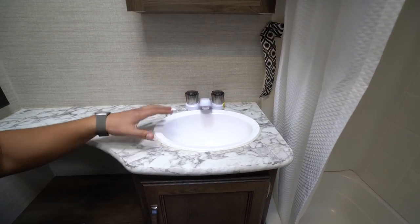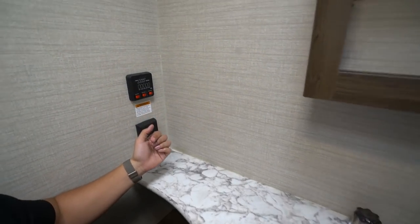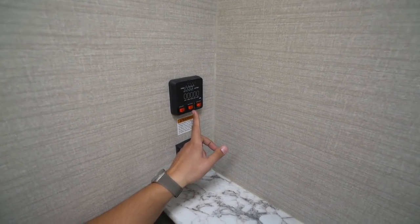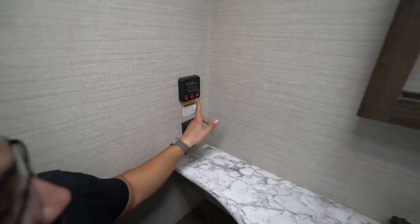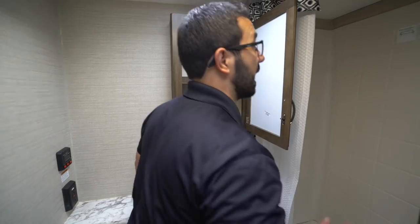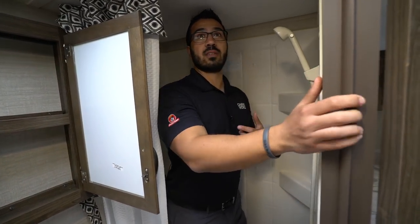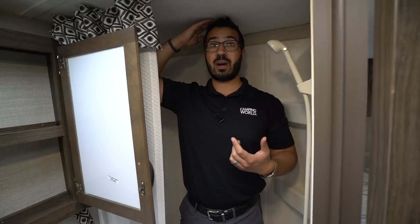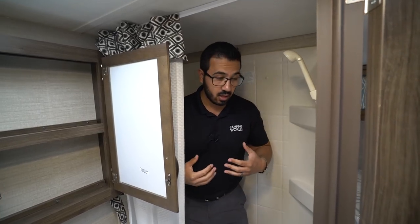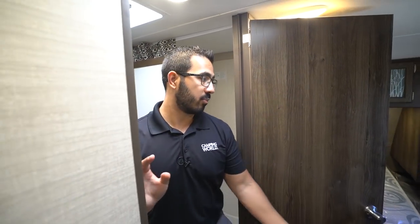You'll see the bowl right here. You also have some countertop space over to the side and an electrical outlet. Right here's your tank monitoring panel. Notice that the water heater does run off both propane and electric. You can have both of those on at the same time for faster recovery. Mirrored medicine cabinet right up top. And then over to the side here is your tub shower. I'll stand in here just to give you a point of reference — I'm six foot. I'm pretty much maxing the shower out, so if you're any taller than that, you will have to bend down to use the shower. You have shelves in here and then you have the hand wand as well, just to make showering a little bit easier.